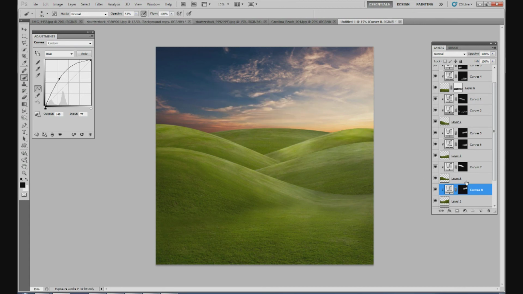Oops. There we go. The top of this hill is going to be very bright because the sun is hitting it. So paint accordingly. And I've painted too much, so I'm going to mask a little bit of that out.